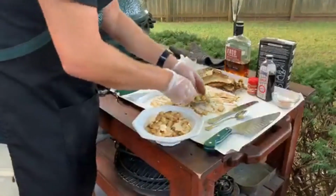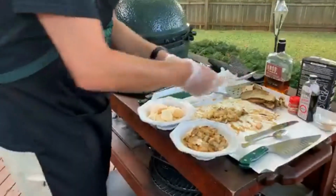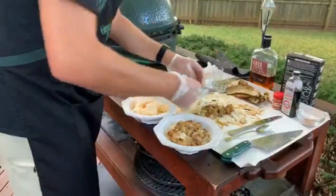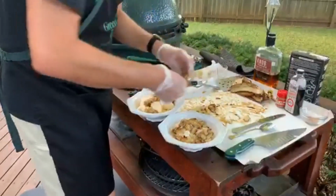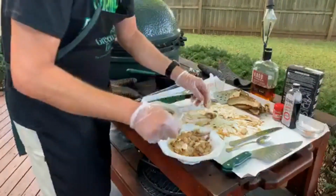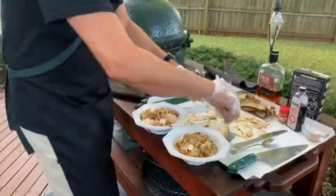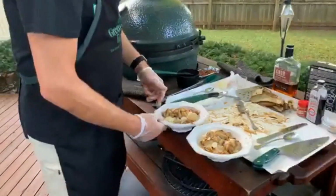Just two of us, we're going to get a bunch tonight. Should I build the other one too? Might as well. And yes, I'm nervous that's right on the edge, but if you've never had grilled bananas, you need to try it. Fruit in general, when you grill it, it just really intensifies the flavor. Some of the fruits that aren't my favorites, when you grill them, it really does change it. I think I got this pretty even there. See, three bananas will get you quite a bit.